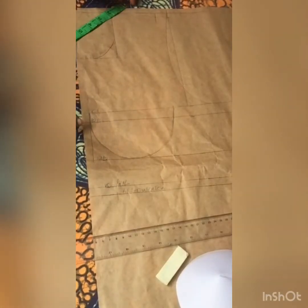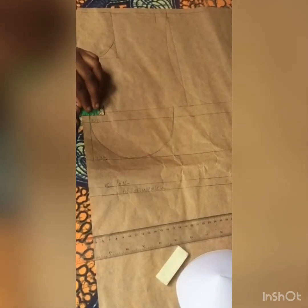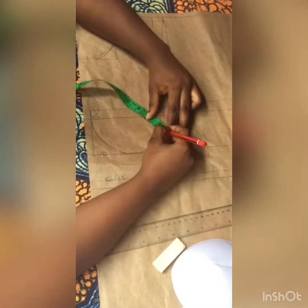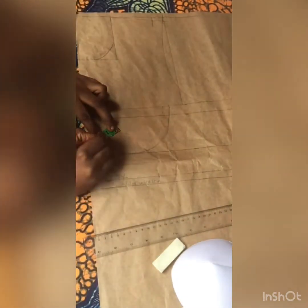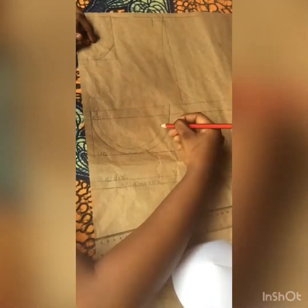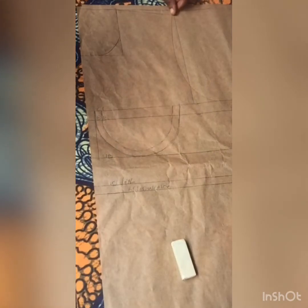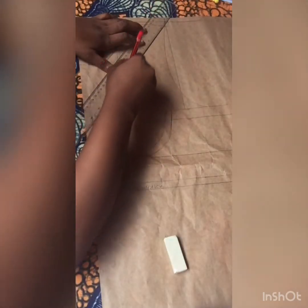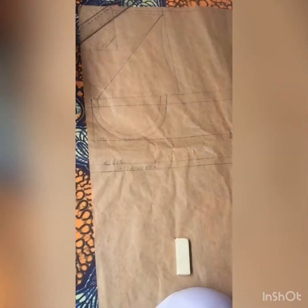Having done that, I'll come in by half an inch on the bra cup which I already traced out, just like this. Then from the edge of my shoulder, I'm going to draw a straight line and connect it to that half-inch line on the bra cup which I traced out earlier.